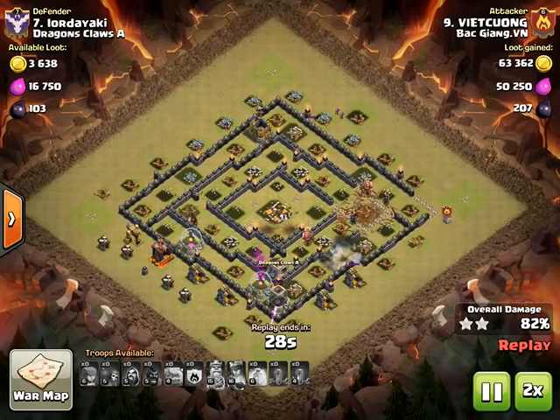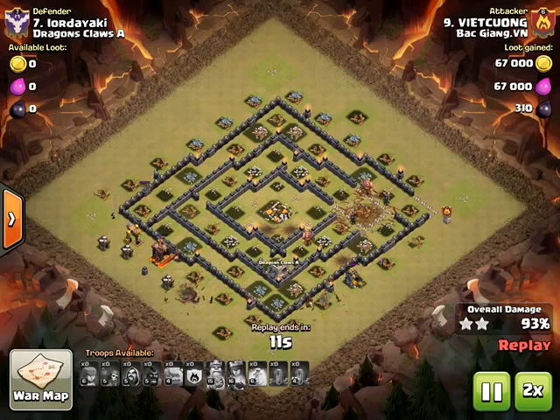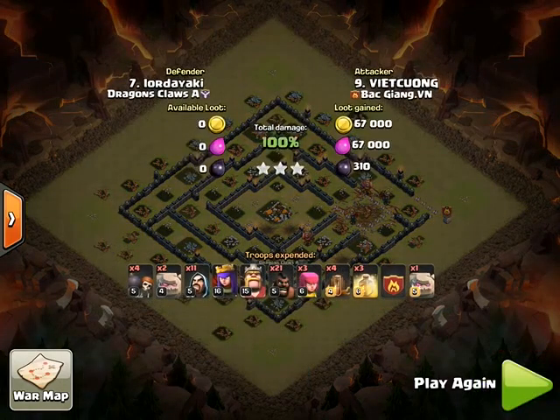So Ayaki's base held up fairly well, but not well enough. And I don't know if Ayaki had a double bomb. He did have a double bomb there in the center, and that's another reason to split your hogs, is they aren't in one pack coming in there. You want your golem wizard hero to kind of take that.